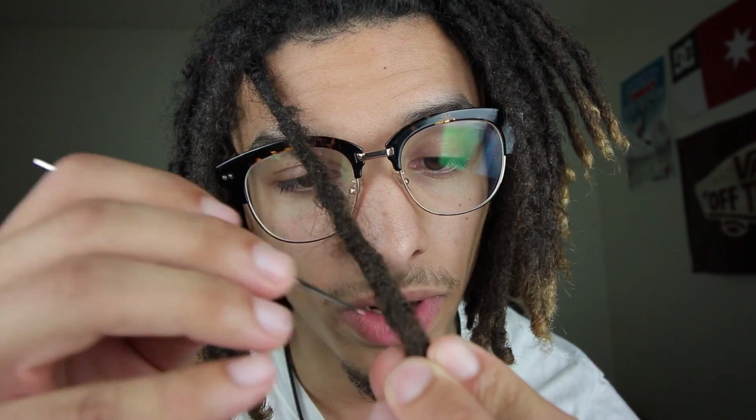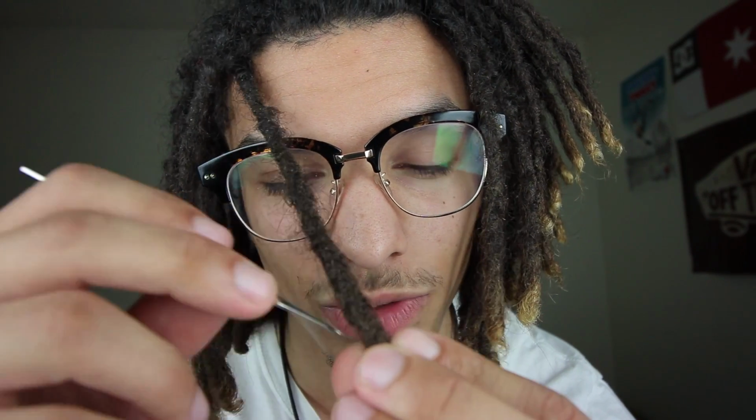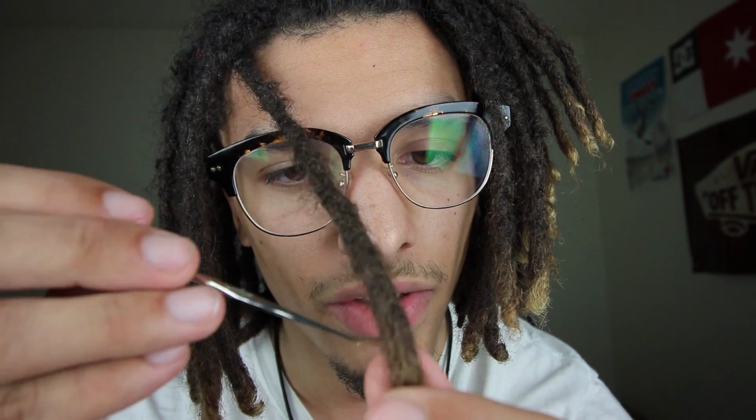hitting my thumb sometimes. One thing I do want to tell you guys is don't go too hard, or you can shoot through the top of your finger, and this will easily go into your finger. I've done it multiple times, but I haven't done crochet hook in a long time. It'll shoot straight into your finger. It kind of hurts, so don't go too hard. But this whole process is pretty much like bringing in all that loose hair. That's the only thing that a crochet needle does.